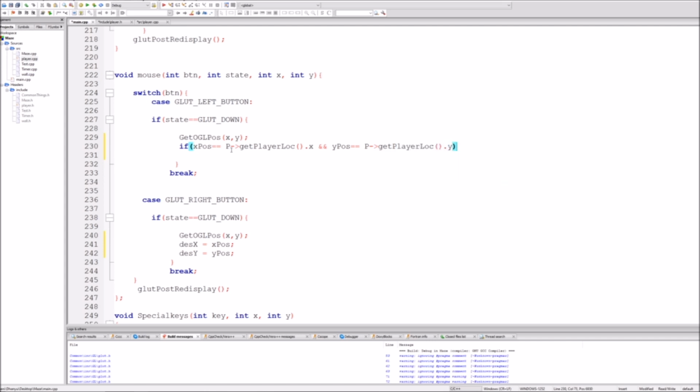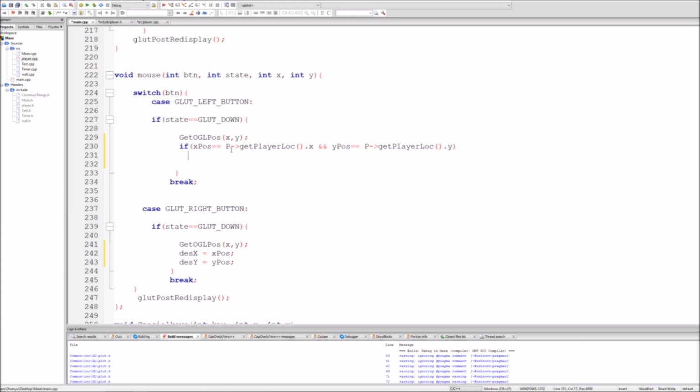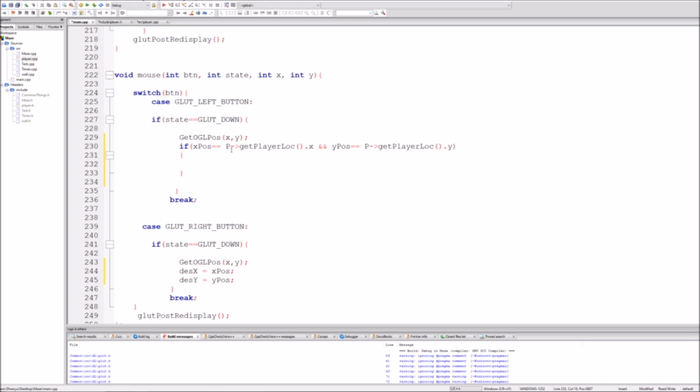If this condition is true, then I activate my player. So the player is selected, and the player will be activated.